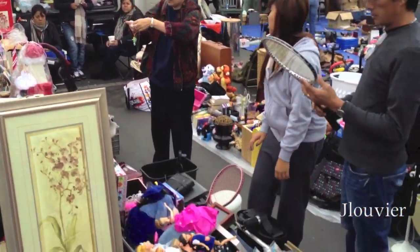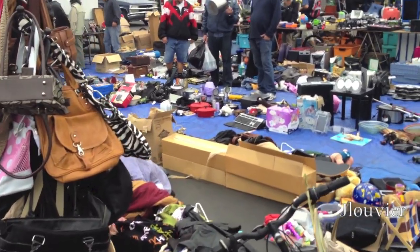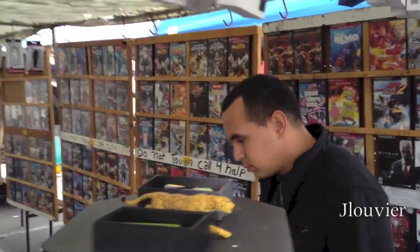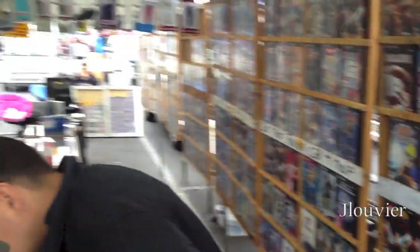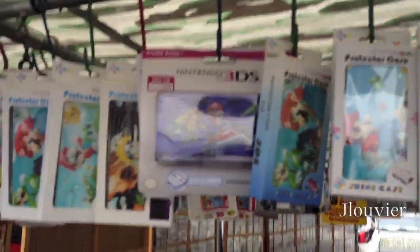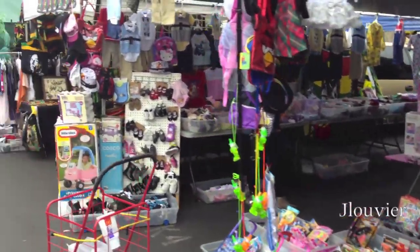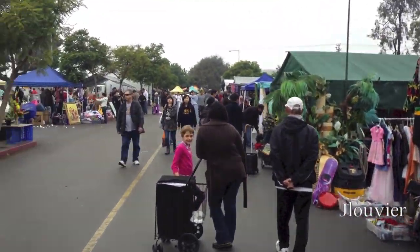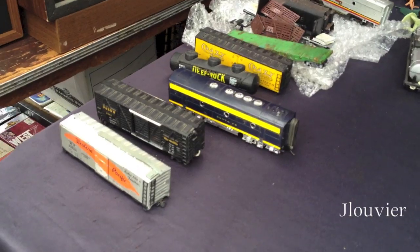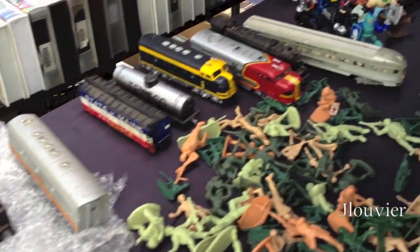It's a little overwhelming here — there's so much to go through. When a vendor specializes in one item, such as video games, you're probably not going to get the price you're looking for. The good thing about wooden trains is they're generally not the only focus of a vendor, so your chances of getting a good price are much higher. Model trains — not my cup of tea, but the swap meets I go to are full of them.